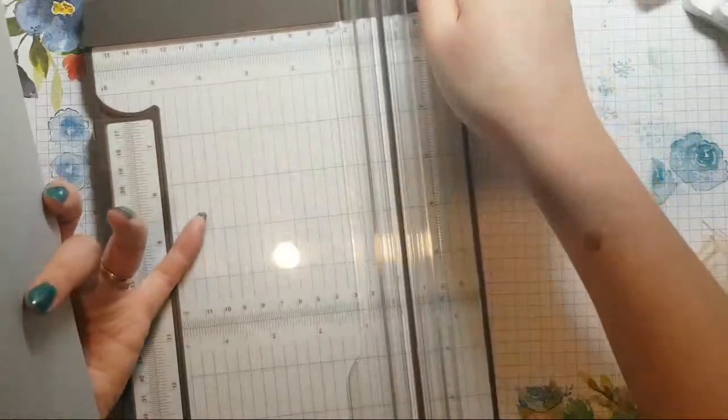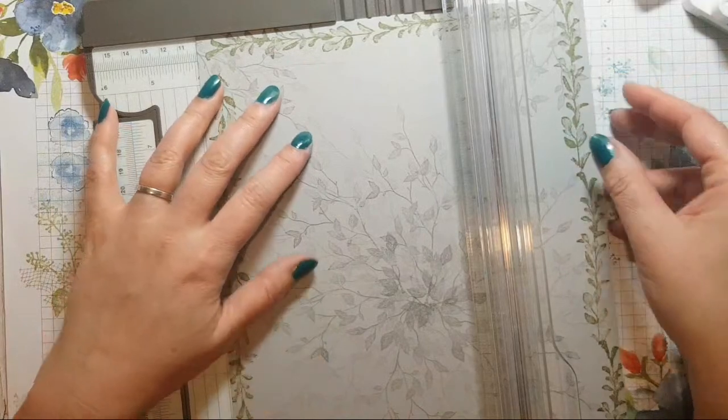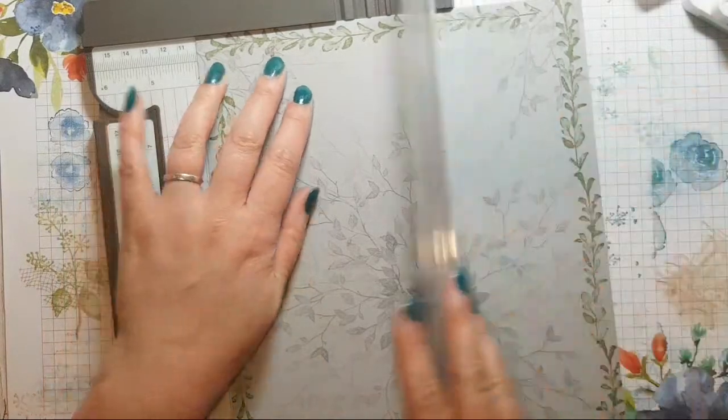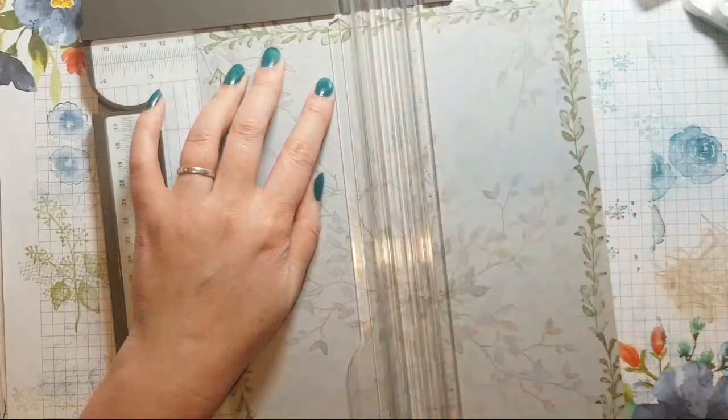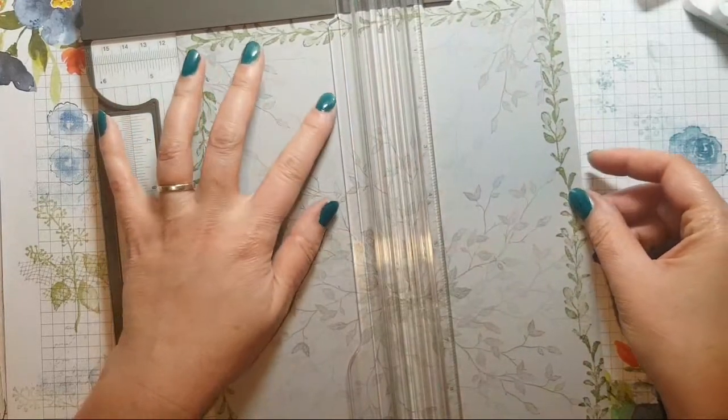Right, I'm just going to do a little trick here so that I know roughly where I'm heading. I'm actually going to score where I'm going to cut later, so that I can have an idea of where I'm stamping. I'm just going to do that.